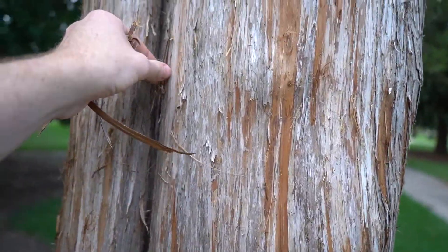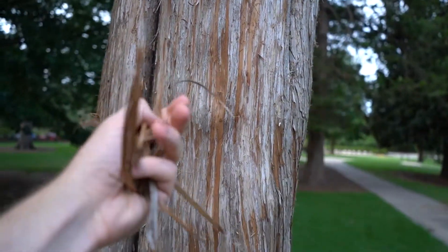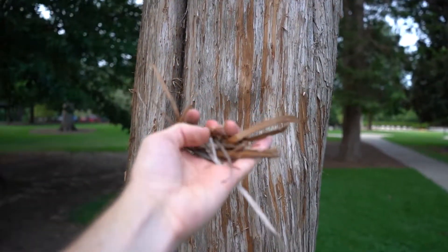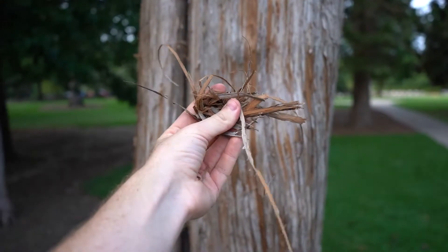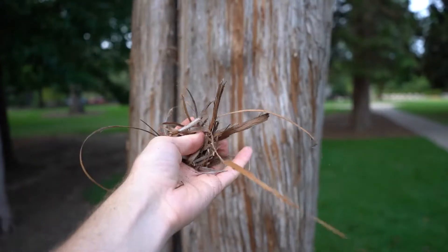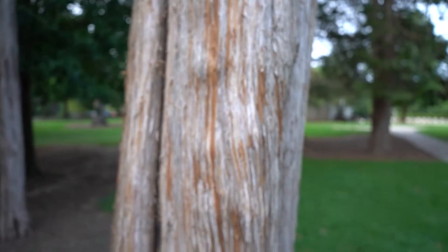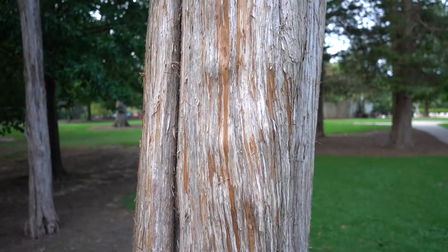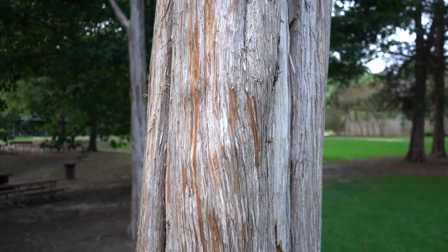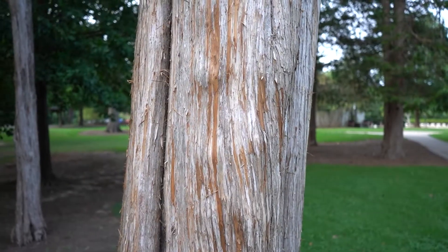The bark, as you can see here, is very papery and tends to peel off in vertical strands that are very long and fibrous. If you go camping a lot, it makes a great source of kindling for campfires because it's very papery and burns very easily. It's not necessarily always this pale white color, although that is very common — it tends to be a little darker when young or in shaded environments. Really what you're looking for is that vertical, shreddy bark, as though a cat came and scratched up and down the tree.